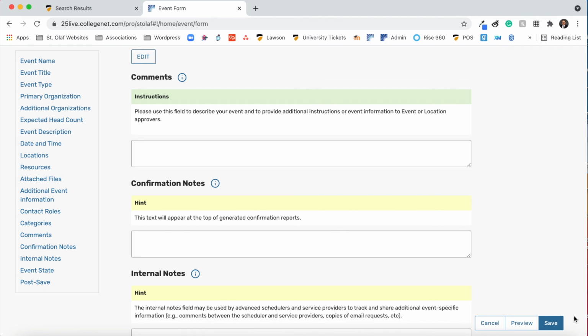presence. If you have any questions about scheduling spaces, please stop by the scheduling office in the crossroads of Bunch Rock Commons or swing by the Office of Student Activities.